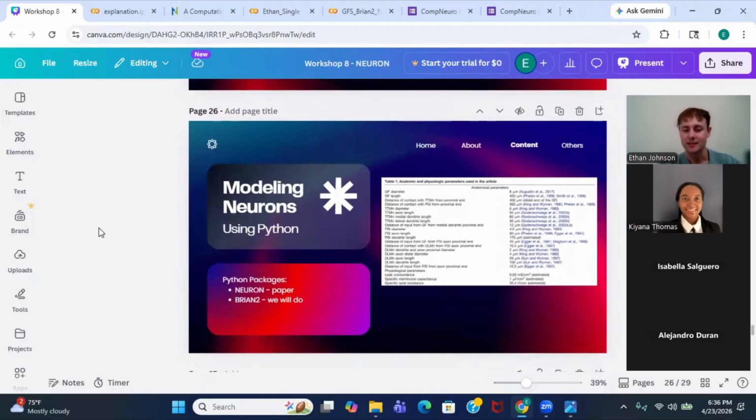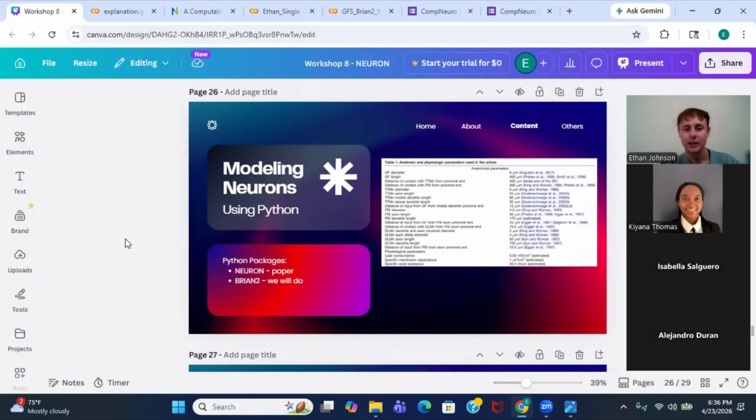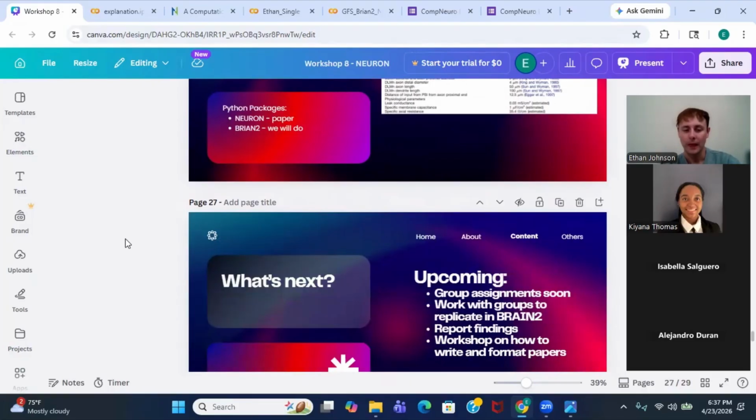So we'll see if we can do that in Brian. Reminder to use this table when you're setting your parameters in Brian. Also use the notebooks as well. And there are a lot of resources online. You can look at the BRIAN2 documentation. If you just Google that, there will be resources if you're wondering how to model a neuron.